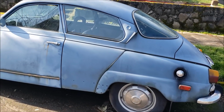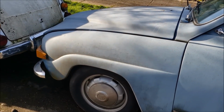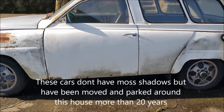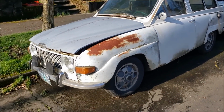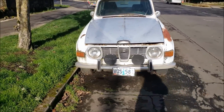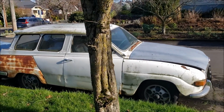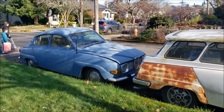Really cool car. Look at that. I don't think it's a bullnose. Maybe it's called a bullnose. Saab 96. Let's get a look at the front. And then there's a wagon, which has the wheels on it from another car. The Sonnet, I think. Those are Sonnet wheels, the alloy wheels. And this is also, well, I don't know if you call it a bullnose. Really neat. Current license plates. Really cool. How often do you see those sitting around? This one's a little dinged up on the side. Really pretty neat. Old Saab just sitting on the curb. Not just one, but 2.